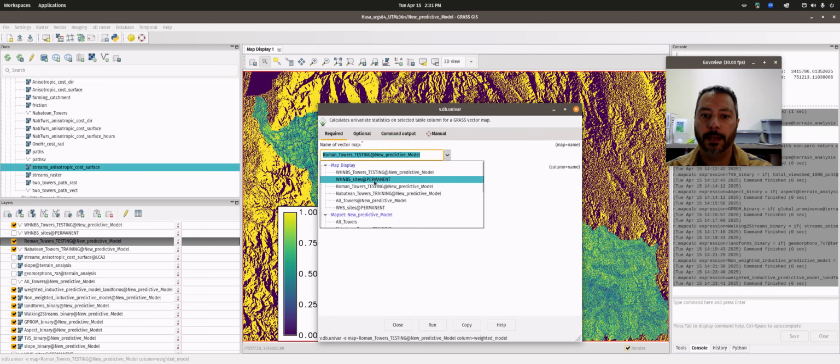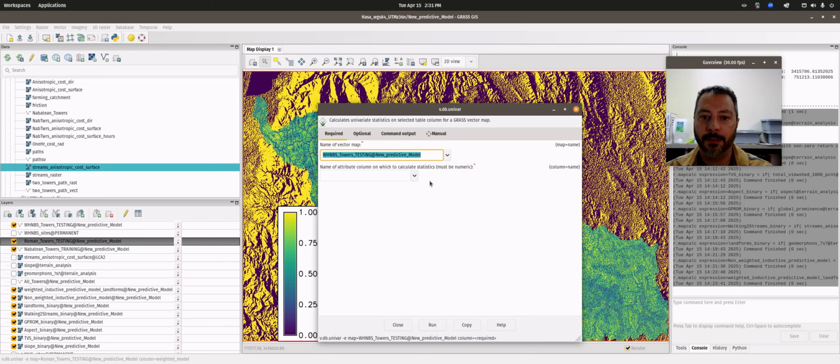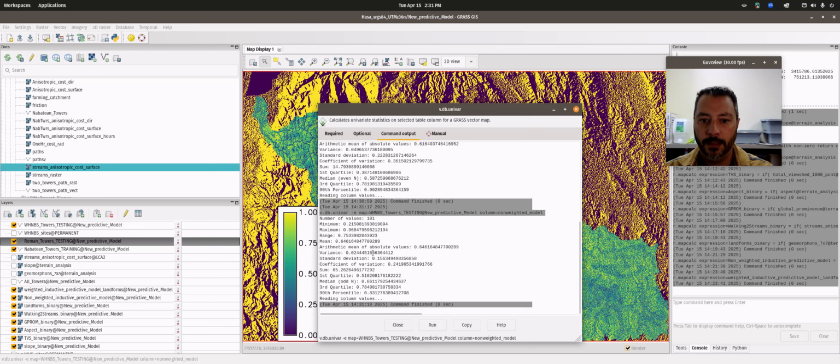Let's go ahead and pick our WHMBS, and let's start with our non-weighted model. And this one, our mean is 0.646, so still pretty good. And our standard deviation is better than even before at 0.156. So it tends to be better than about 50% for most of the input sites, and some of them it tends to be actually quite good for them.